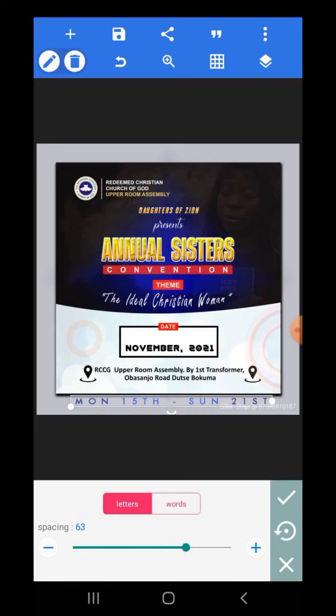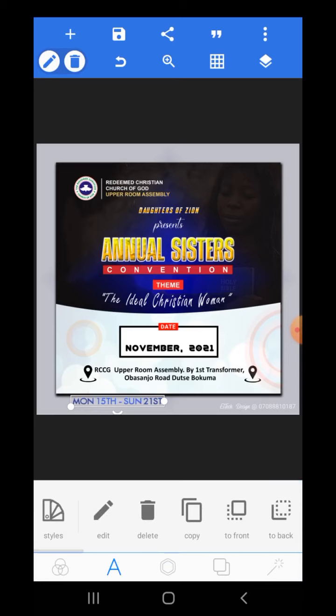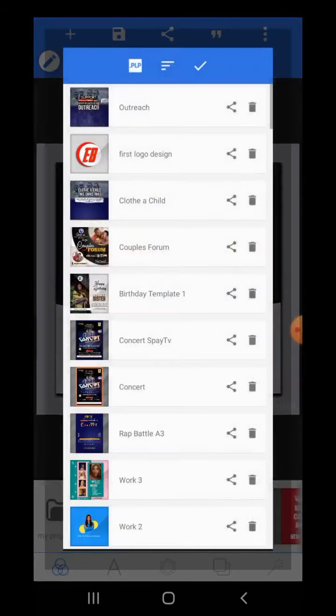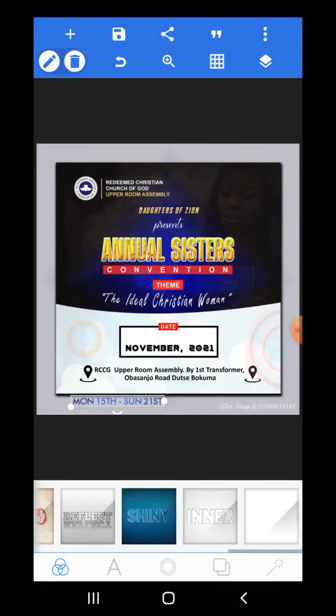And then annual, sorry, you can also reduce it so that the letters come closer. Be mindful of the balance, like I always say. So I will not save it, I will just close it because it's an important one. Alright, so that's it.